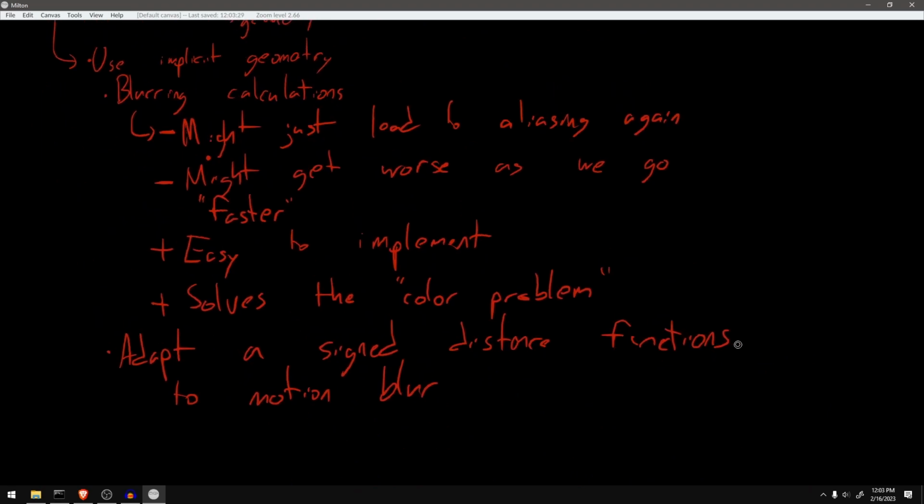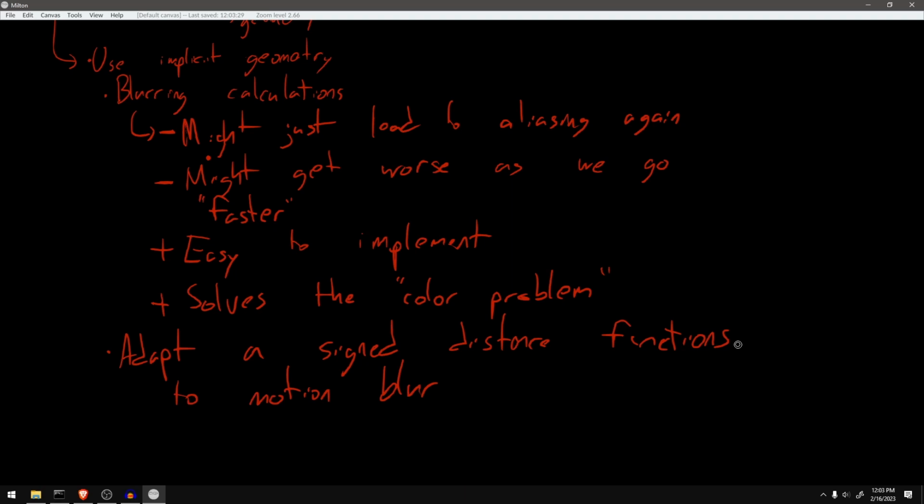It could be that the best path would be to apply both the blurring ideas and the signed distance functions in conjunction, with the blur part giving multiple positions to sample, and the signed distance function producing the sample values for those sample positions. On the other hand, it might also be possible to adapt the signed distance function to the kind of hexagons that are created by sweeping rectangles along a vector. That would mean the fragment shader only needs to compute one sample for each pixel, which would be great.